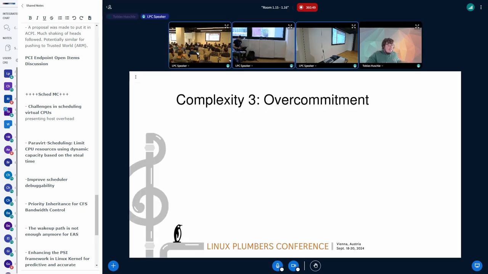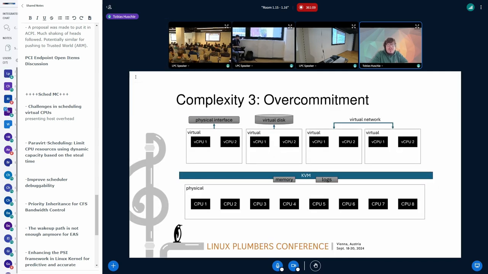There's a different approach in the third complexity, the overcommitment, where we are actually seeing that we might be able to use some functionality from the S390 hardware to gain some improvements here. And I want to show this right now real quick.